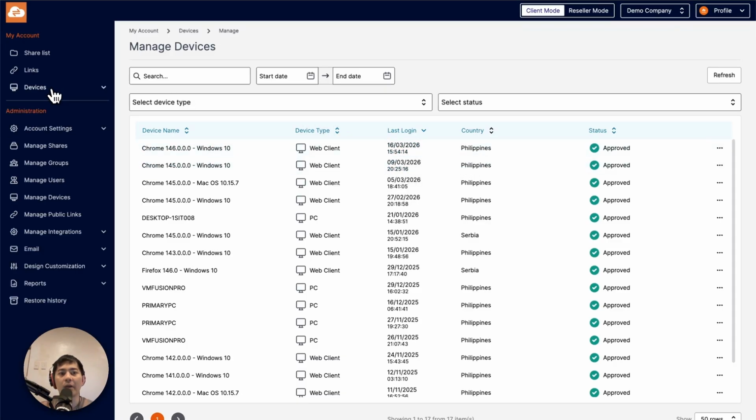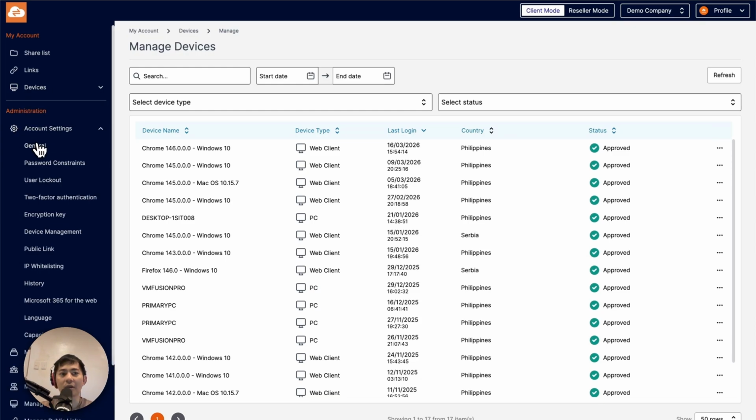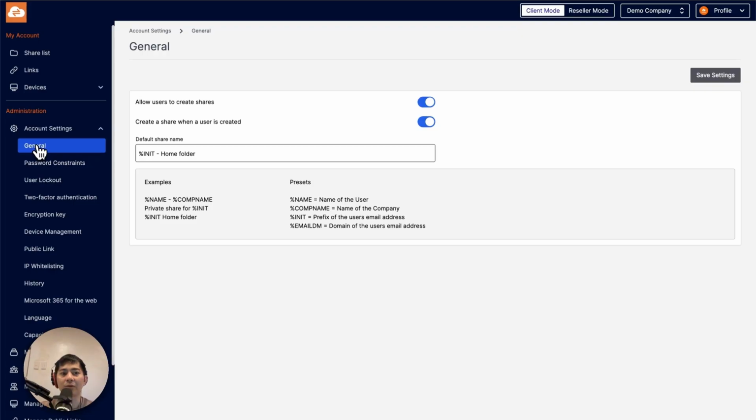All right. Now, we have the administration section. That would be the second one. And that will be the main focus, of course, of our discussion. So let me give you a quick rundown before we dive into the rest of the administration features. We can actually quickly go through the settings under the account settings menu here.